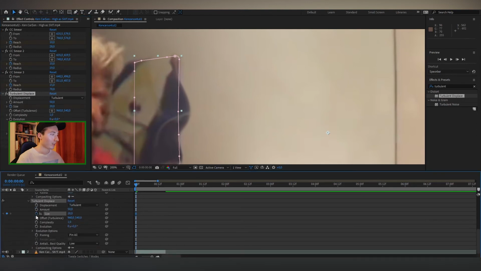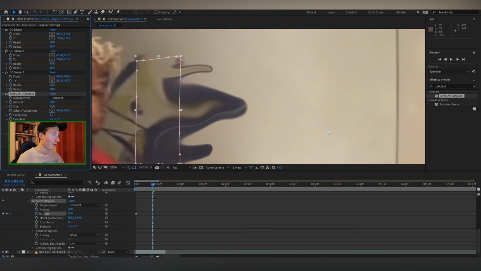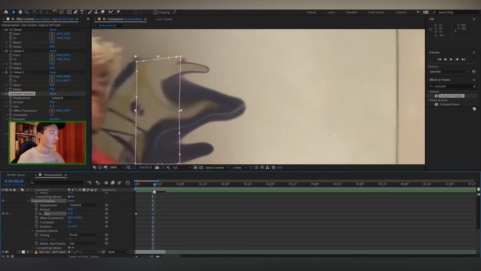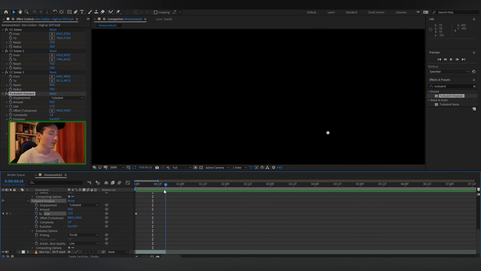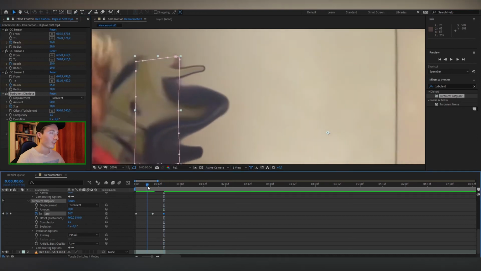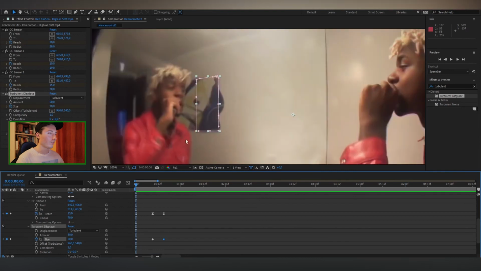So go to the beginning, click the keyframe right here, and go about halfway and put the size just a little bit so that we have some movement. So I'm gonna have it at about 27. So you can see that right here it's kind of wavy. And then you want to keyframe the Turbulent Displace inwards. You don't have to, but I'm gonna do it. Keyframe it going back to like 20 as it started as, so that you can see that we have a wavy effect right here. So let's see what we have now.